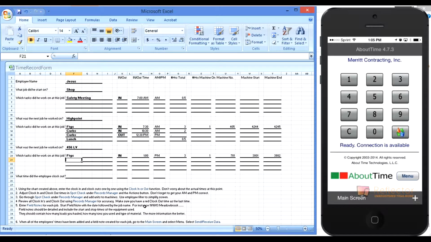Anytime you have a person operating more than one machine on the same task, you're going to need to do another clock in. So I'm going to put that same task, footings, clocked in at 4 p.m. Let's say he did that for an hour and a half, and all it was on the 402 backhoe.